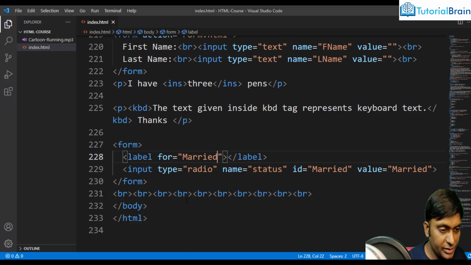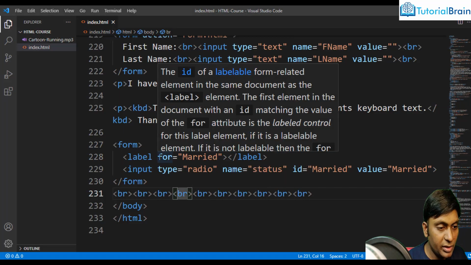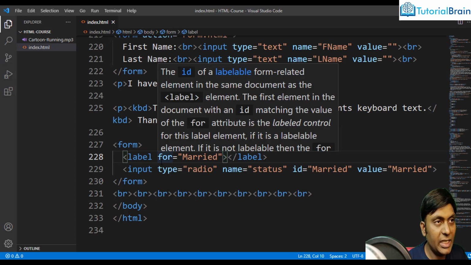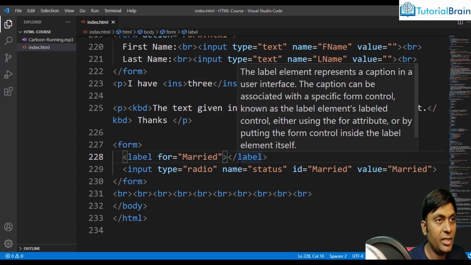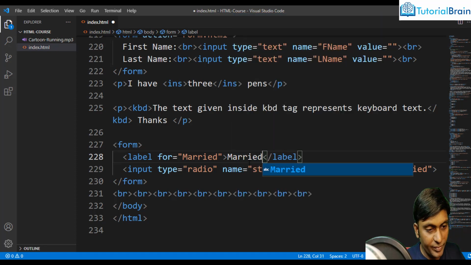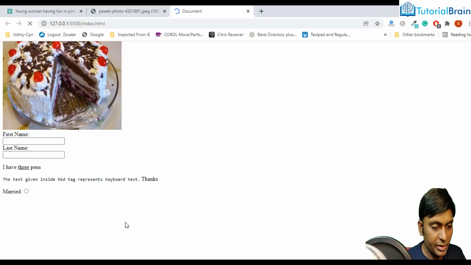Okay, let me do one thing. I think I would have made some mistake here, or something is missing. So I can see that we have the form and label for is equal to married. Then here we have to add the text. Sorry for that. Now here you see, now we have married, right?